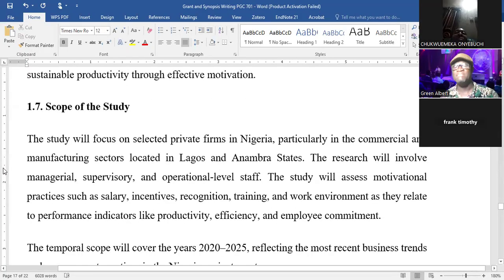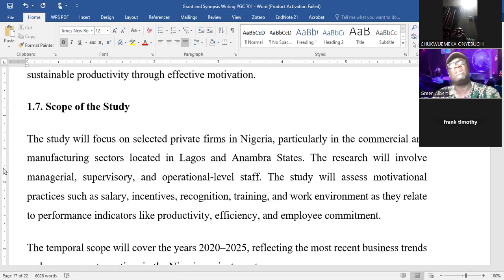We will combine them. The scope of this study may be such and such a place. Like we say, selected firms. Here you have to tell us the firms you selected. Maybe you selected APAMS, you selected Auto Lords, you selected Kings, you selected Heritage. These ones, Ndine Bozu. Maybe you selected these ones. And then why did you select them? Why are you using them? Then what's the limitation of your study?